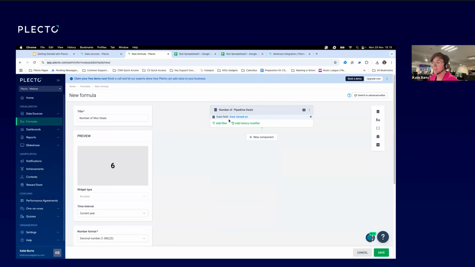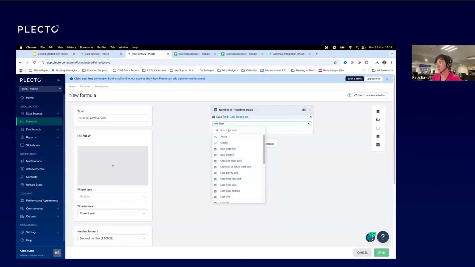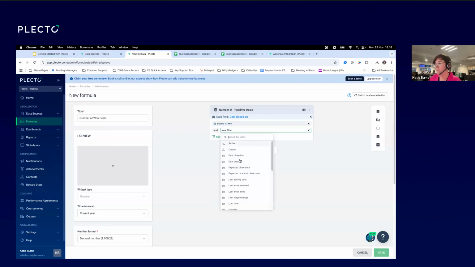We also need to add a filter, because at the moment it's just looking at the total number of Pipedrive deals. So we want to find the Pipedrive deals that are won. So it's usually status or type. You'll know your data better. And then like this, because it's a list function within Pipedrive, I can just choose one. So that's a drop down. If it's not a list function, sometimes it's a free text, I think.